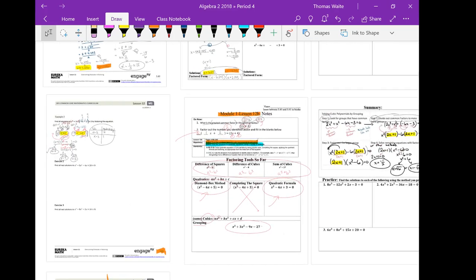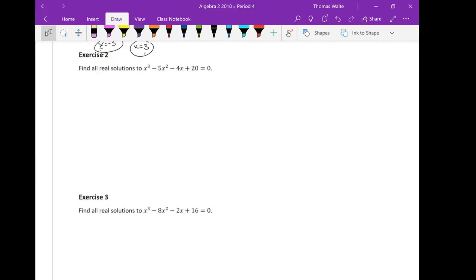So back here on our notes, I would pause this video and try to find these solutions by grouping. I would group our terms first, pull out our factors, and then solve for the solutions. So you should definitely try that out on your own. What I'm going to do next is walk through these. So hopefully you paused it, tried them out, and then once you've done it or you got stuck, you can go ahead and walk through it with me afterward.